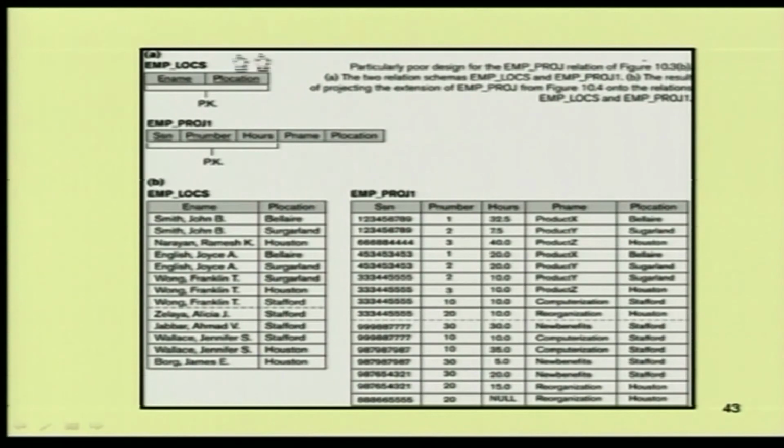This is an example again: employee locations and employee projects, and you see here that the employee project has redundant information, and this is a natural join. If you take these two, employee joins with employee project 1, and employee project 1 with employee locations, you see that when you do a join here, you will have a lot of spurious tuples.